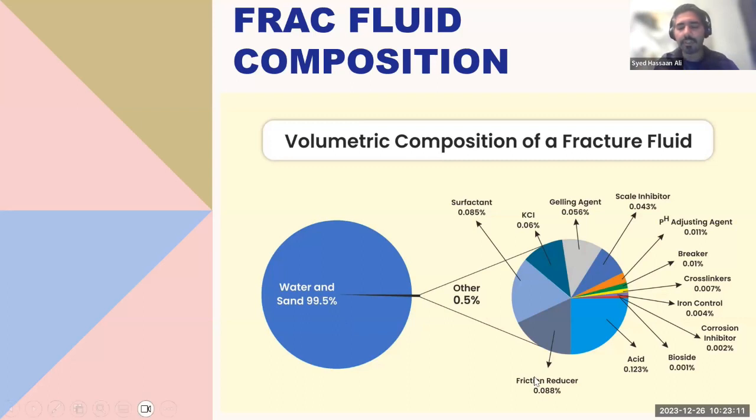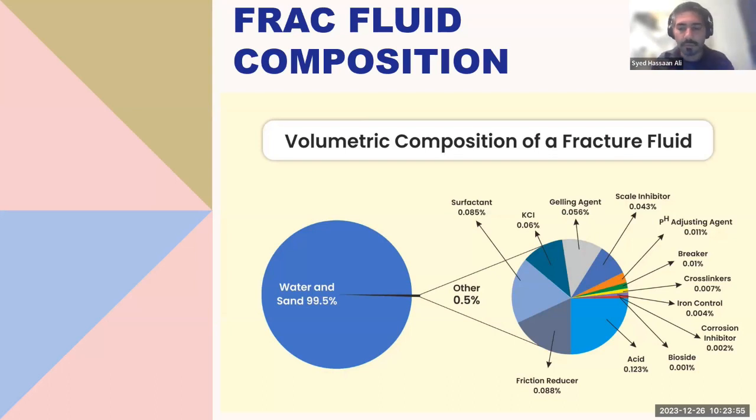We have friction reducers. Friction reducers are primarily chemicals that will reduce the friction of sand within the frac fluid delivery system. The reason for that is that the frac fluid delivery system is very susceptible to erosion because you have sand, which is very abrasive, pumping through this iron and wellhead and those casings. We want to reduce its friction with all the metallic parts, because otherwise it will introduce a lot of erosion in the frac fluid delivery system. So friction reducers are primarily there to reduce that friction.